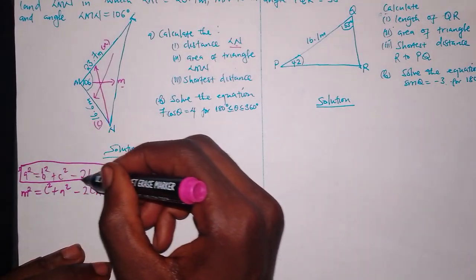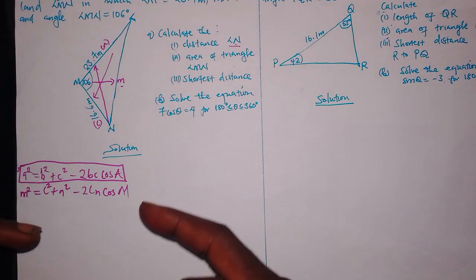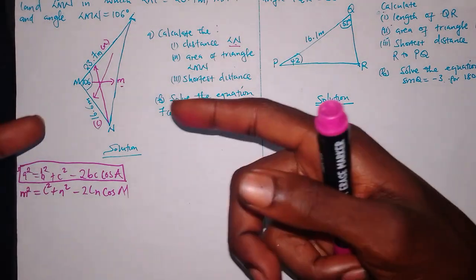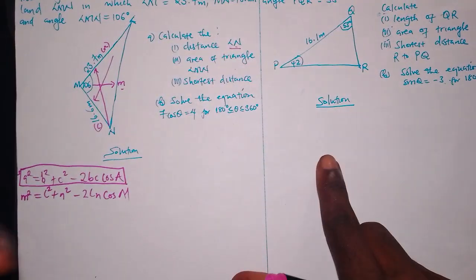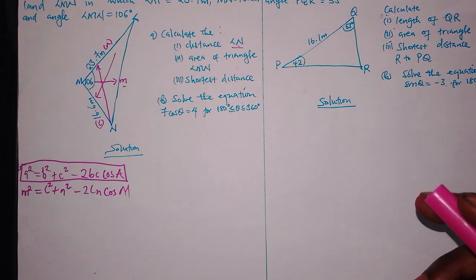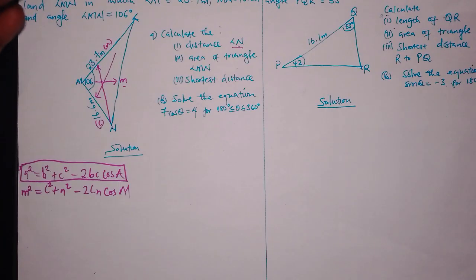because in your paper you always find this formula at the cover of your paper. So your first job is to change this formula so that it suits your diagram. In some cases, the letters you have are A, B, C. So in that case, you can just go direct. But make sure the side you are calculating, or the side you are finding should be on the other side. In our case, M.